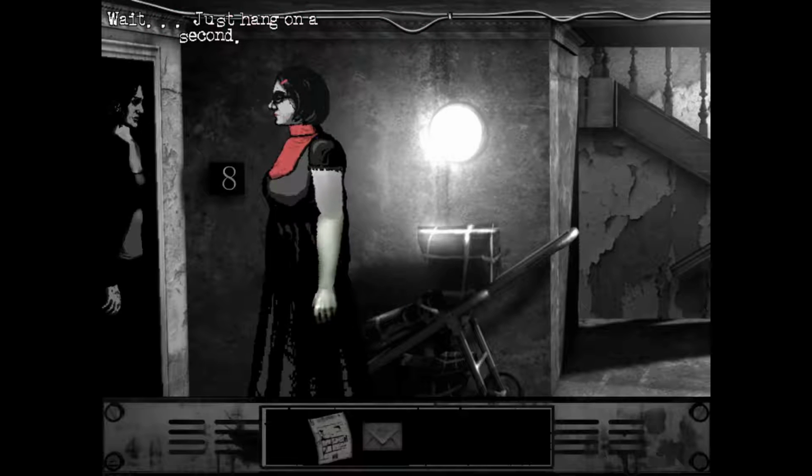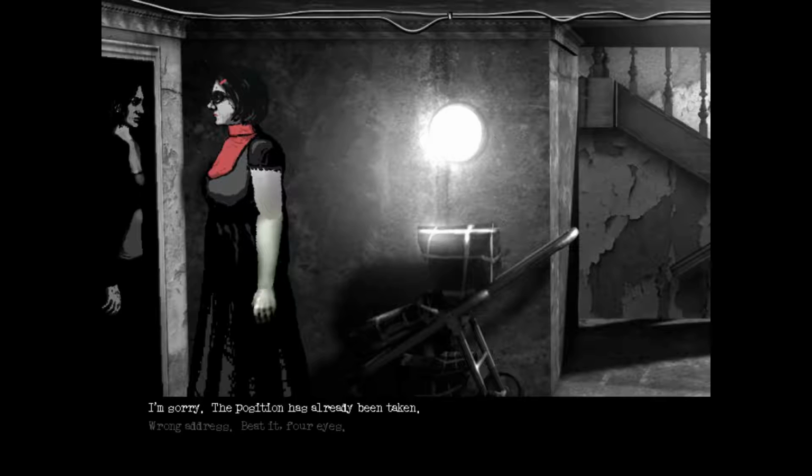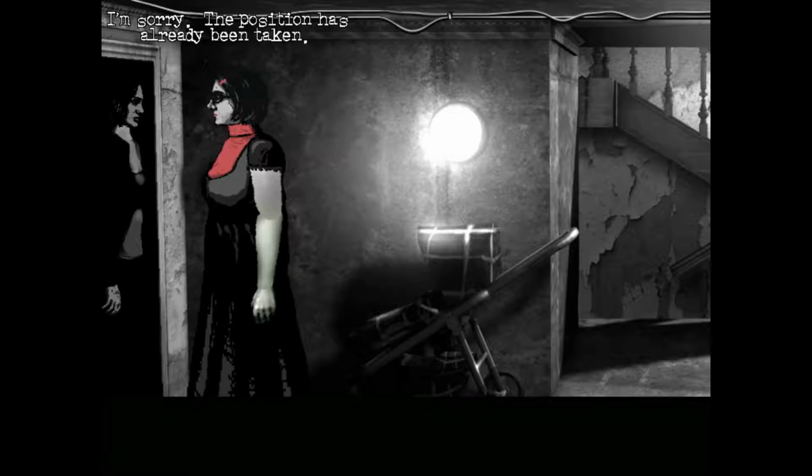Wait, just hang on a second. I believe we have an appointment. It was confirmed by post. Didn't you get a letter? Hang on, I said. I don't have to be rude. I'm sorry. The position has already been taken. Oh, great. Are you sure? Yes, I'm sure. Thanks for your time. See ya. Wait. There must have been some kind of mix-up. No, there wasn't a mix-up. You're just too late. Bye. I'd better call the office and find out what happened.